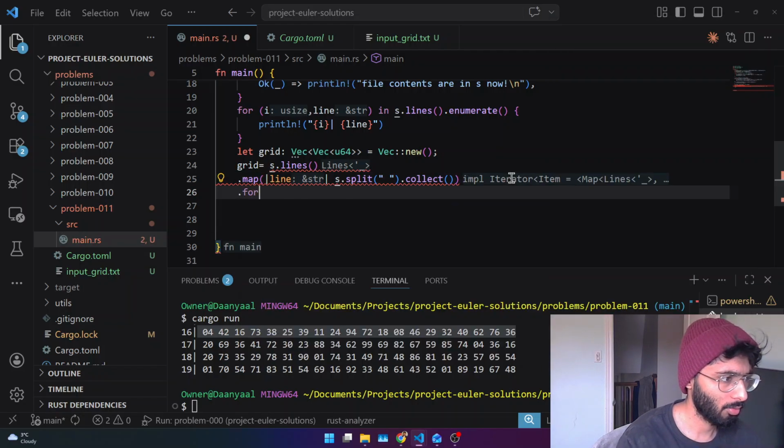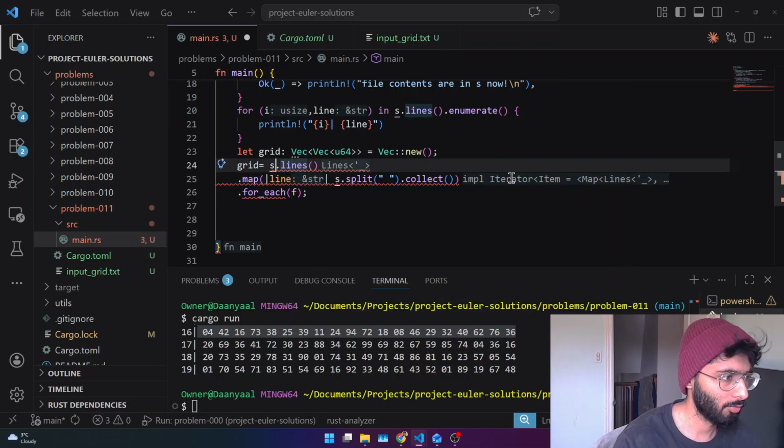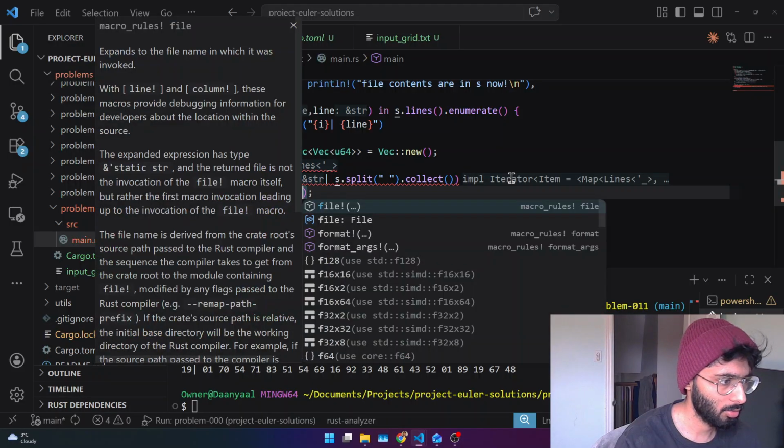Let's just do for each for now. Let's remove this part. Let's just go for each f.